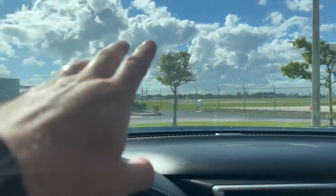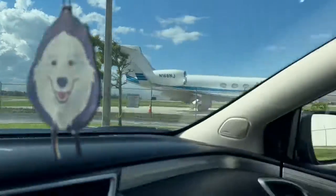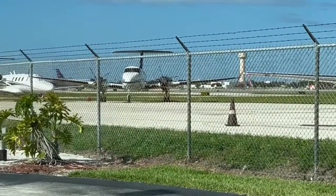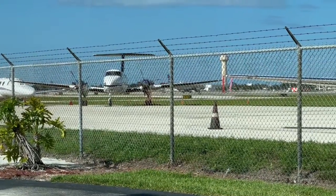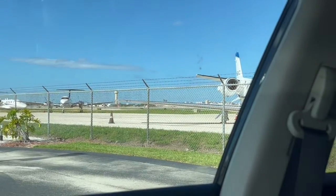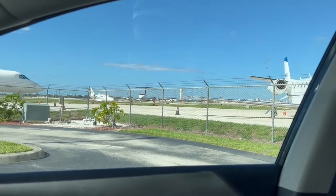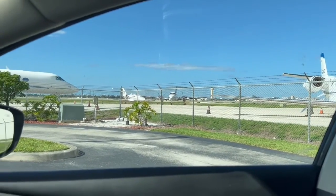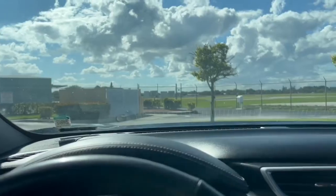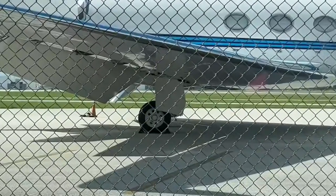Now, if you look over in this direction, there'll be planes coming in and landing over here. There goes an American Airlines plane taking off. See him rolling down the runway for departure. If we're at that park right now, we'll have a good view to get him taking off. But unfortunately we missed that because he's gone. However, we can go back over there and try to get some more footage of that. Look at that. How neat is that, huh? The landing gear. All right, sorry, I was just nerding out on landing gear.